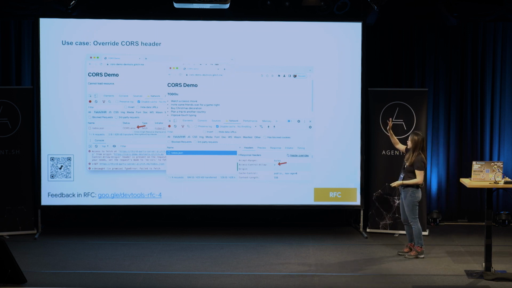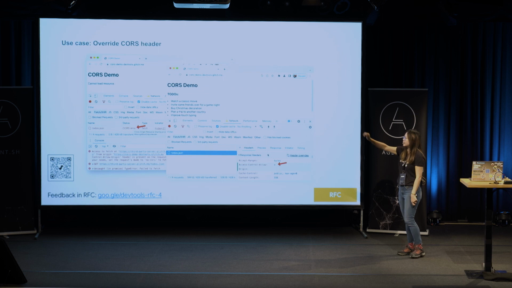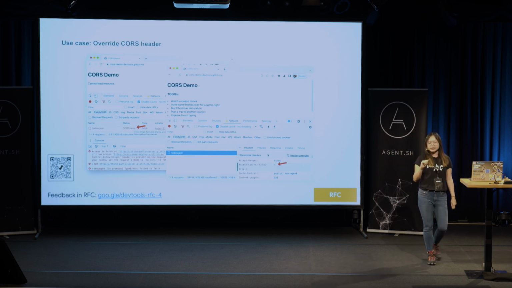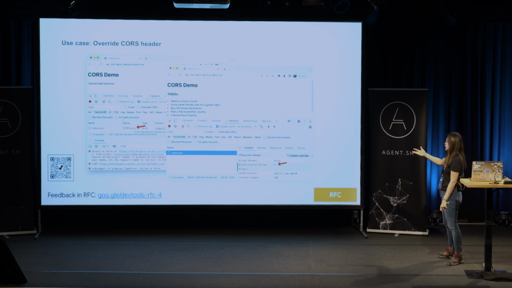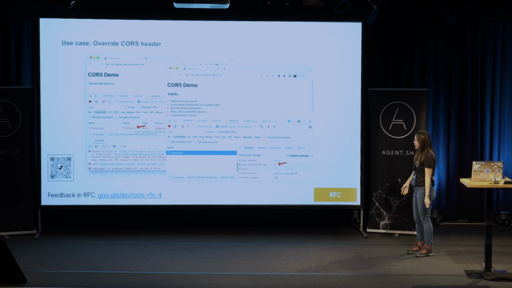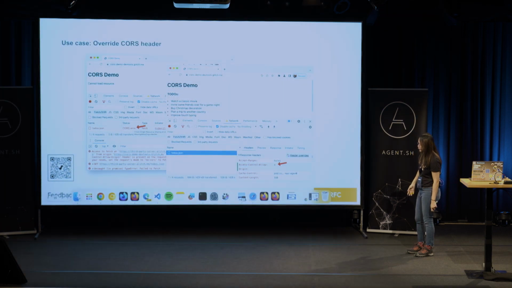So what you can do is override that straight away in DevTools itself, say access control allow all, then refresh it, and that works. So this is the use case for that. Give it a go, you can already try it out, and give us feedback in the RFC itself.